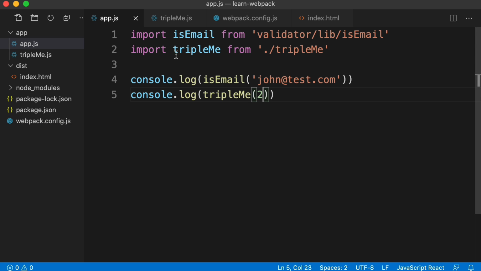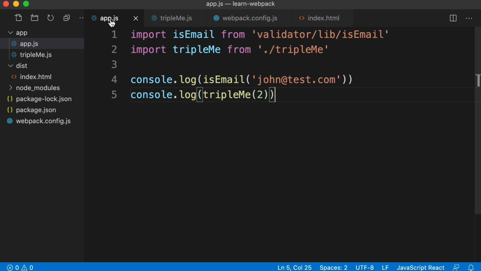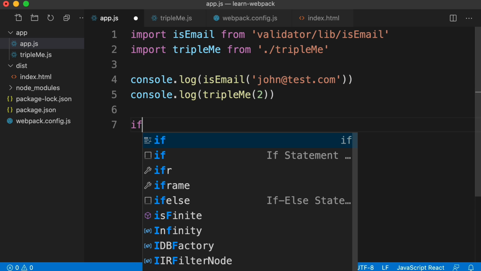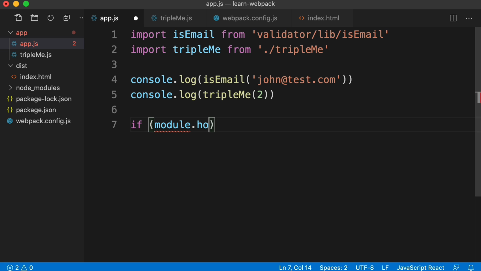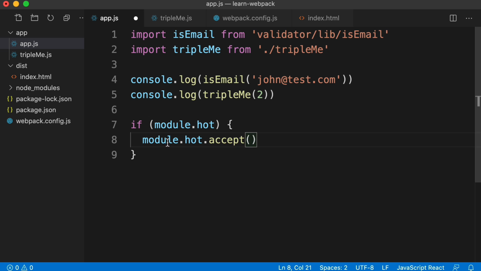Now in our main JavaScript file, right, the file that is the entry point into our app. So for us, that's this app.js file. At the very bottom, just type this out with me. If, so just an if statement, the condition is if module.hot, curly brackets, what do we want to do if that's true? Basically meaning what do we want to do if the hot feature is running and this is a dev server, not the live version of our website? If it's true, then just say module.hot, call a method of accept. Essentially, if this feature is enabled, then accept the newest updates of the file. So let's save this and test it out.